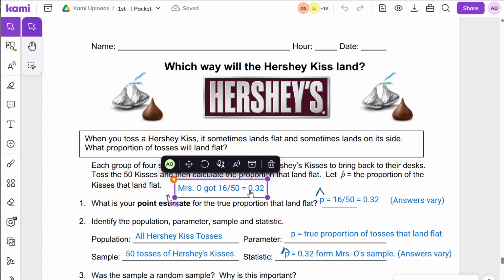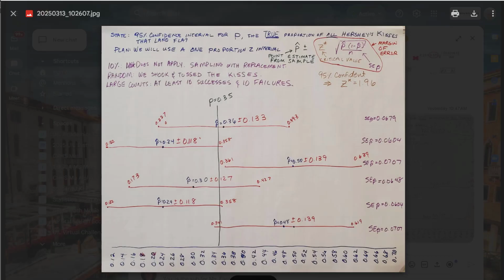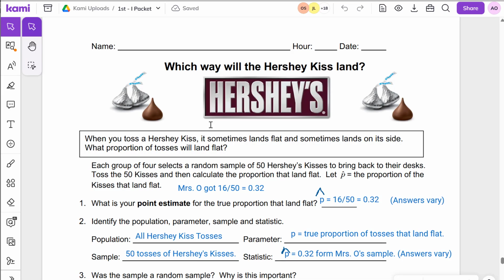And what I did is I was creating this large paper. So here's the large paper I created that I had on the classroom front. And you can see there's the point estimate for different tables. Now in my paper, you're going to notice that my 0.32 is not in here. I was just doing mine separately, but my 0.32 would have been right there. I also had a small boo-boo on the range there, but it was fine. So there's my point estimate.